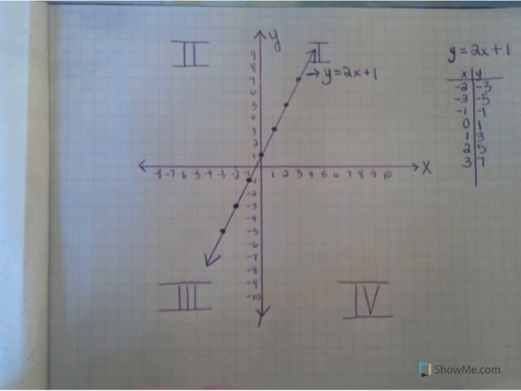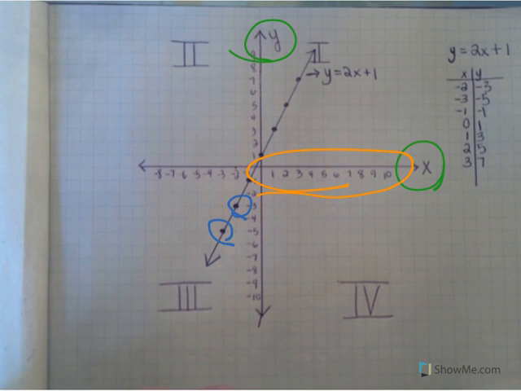So we just made a complete graph. Let's again review what we need to do. First, you need to set up your x and y axis and label them with x and y. Then you need to scale your axis and tell me how you numbered. Did you count by ones, did you count by twos, or anything else? Then we take a look at actually plotting the points.